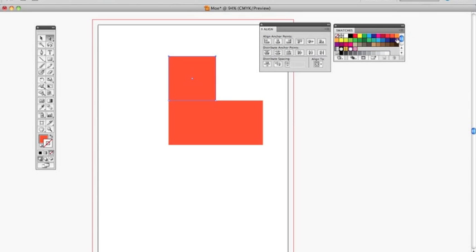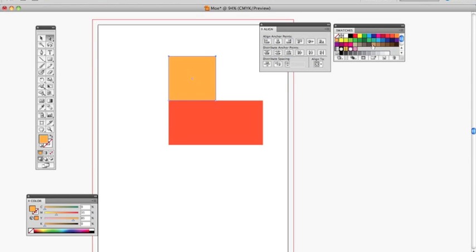Select this, and I'm going to make this a lighter orange. I'm going to drag it over here. Make this one sort of a medium orange. And even though that's not selected, if I drag that color to that box, it will change the color because I'm identifying to the computer this is the object I want to change.